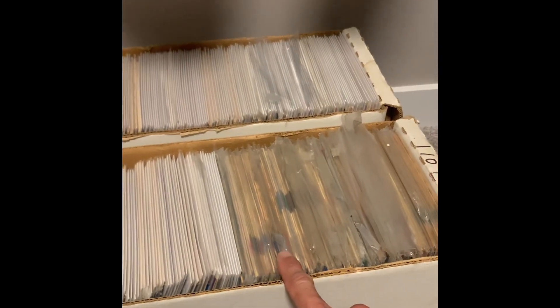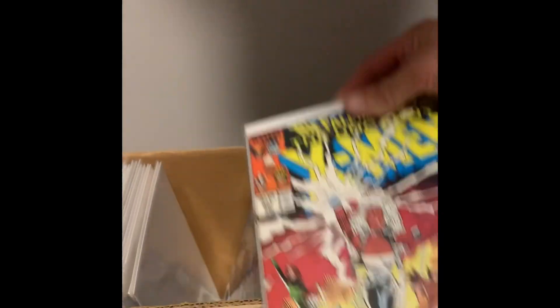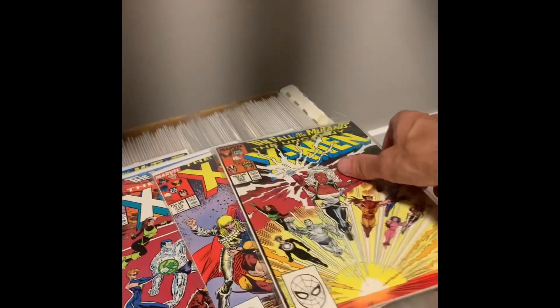Here are a couple of treasured long boxes - these were from childhood, so you can see how old the boxes are, actually still in pretty good condition. I still today have to board these - that's what happens: you start getting into your own books and then forget about the most important ones. I got a whole bunch of these kinds of books; they are awesome.